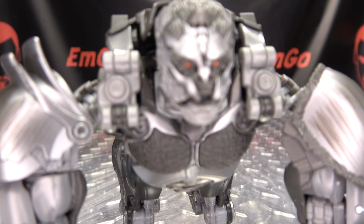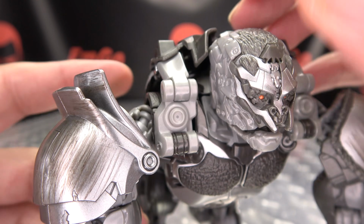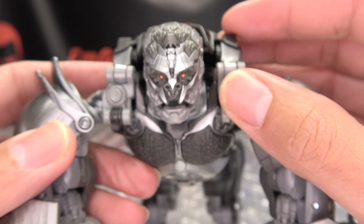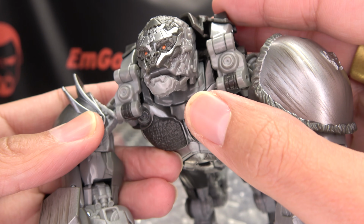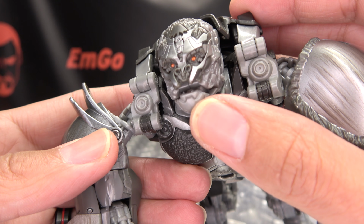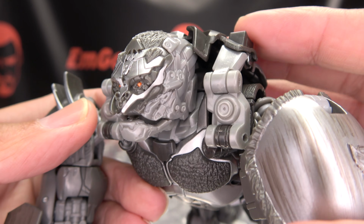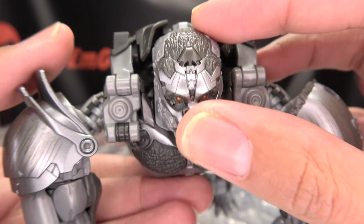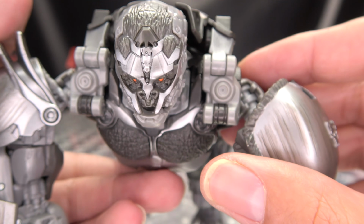But let's get in close here so we can take a look at that noggin. So we do have a new head sculpt here, which I think looks pretty good. Got some silver there on the face. Eyes done in red, or could be orange. I'm not sure. It looks more reddish or more orangish. I don't know. Colors. It's a color. But either way, some nice detail going on. We got a little fur there on the top of the head.